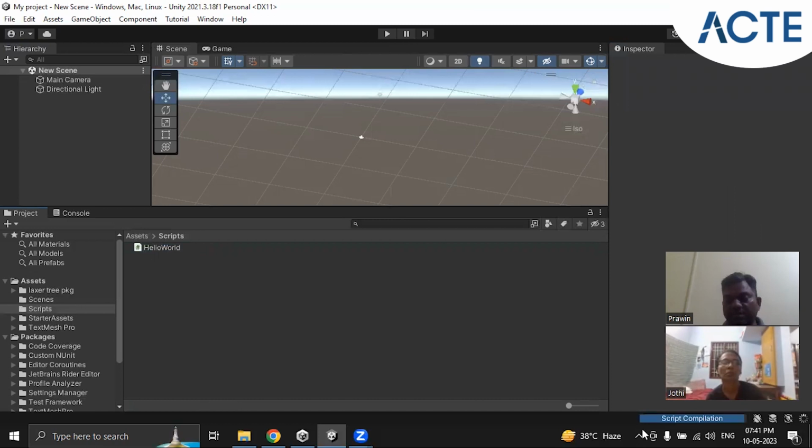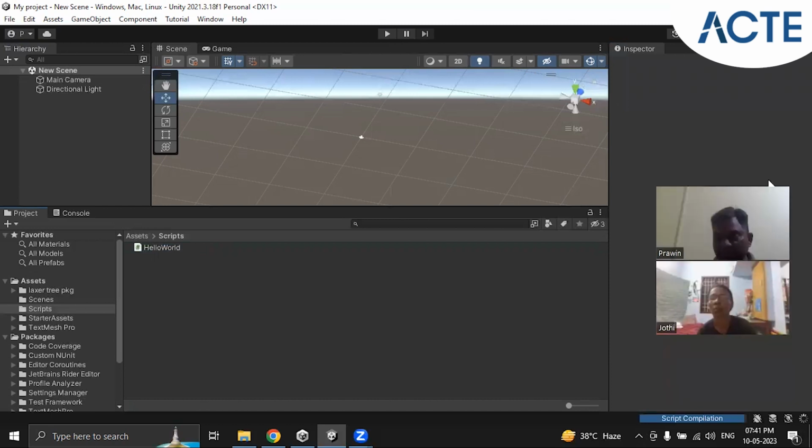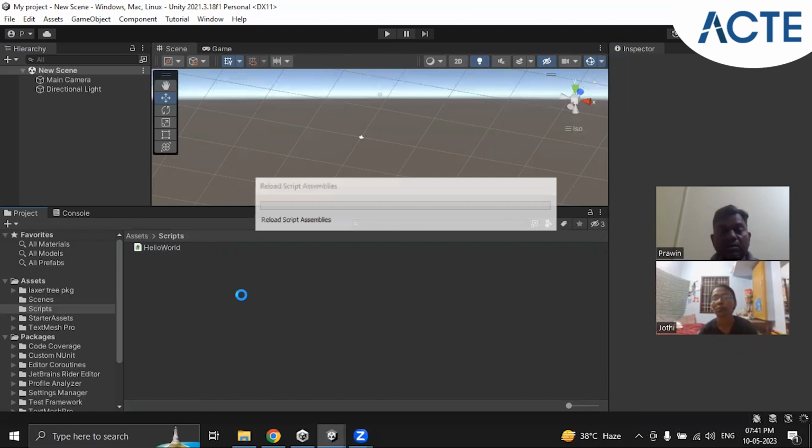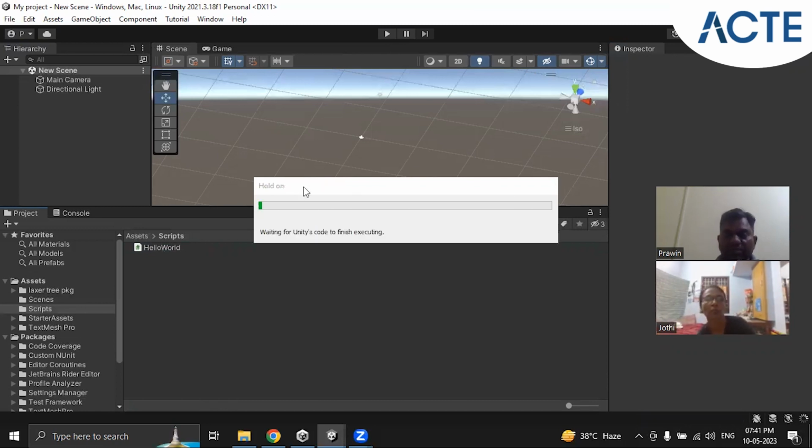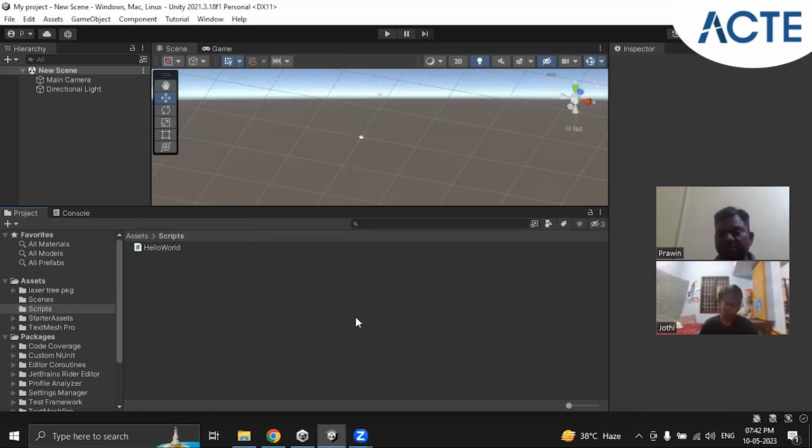See here at the bottom, script compilation is going on. The Unity editor will be engaged for 2 seconds, and after all the operations, we can open this hello world script.